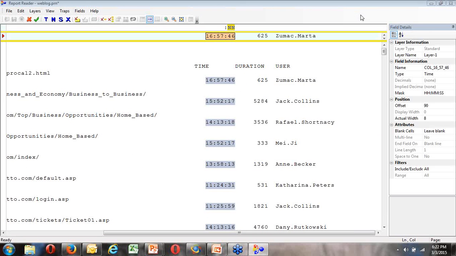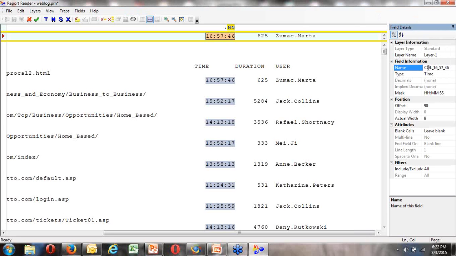And if you look, you'll see that on the right-hand side, I now have field details, and I've got layer information. It's a standard layer. This is layer 1 because I can have multiple standard layers. The field name is column 1657, etc. I don't want it called that.